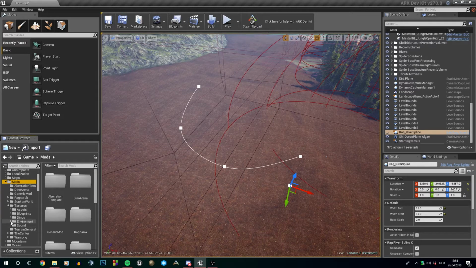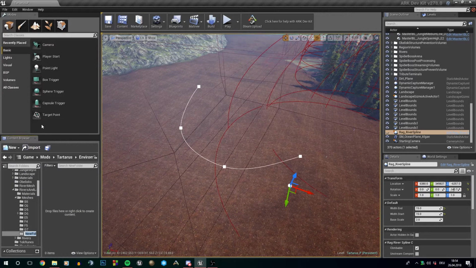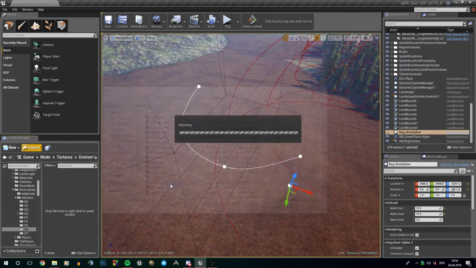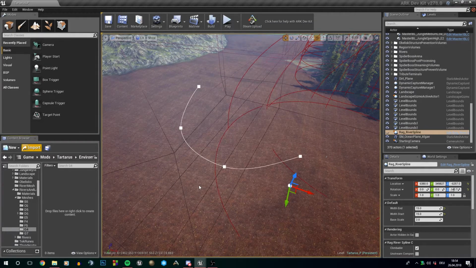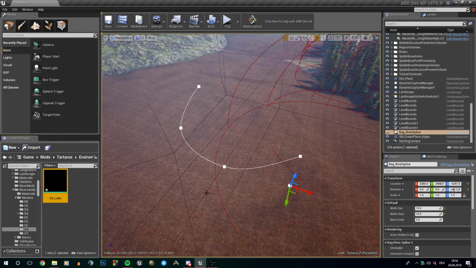So anyways, you can then re-import that mesh that you've just exported. I have my own folders for all of these. Then you can just click import wherever you want it to be imported, and import a G4 lake, import all. You don't need any skeletal mesh or something. There's no smoothing group. As I've said, you can do that in any 3D program if you would like to, but you don't have to.